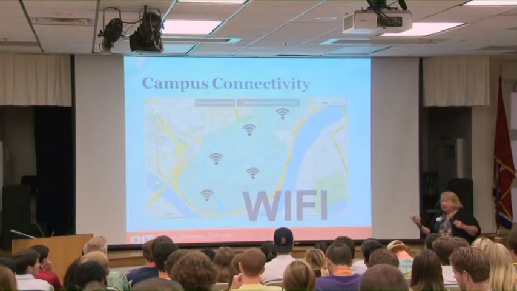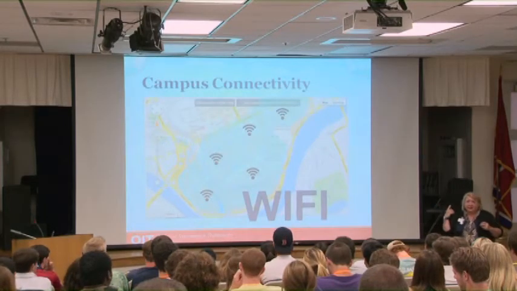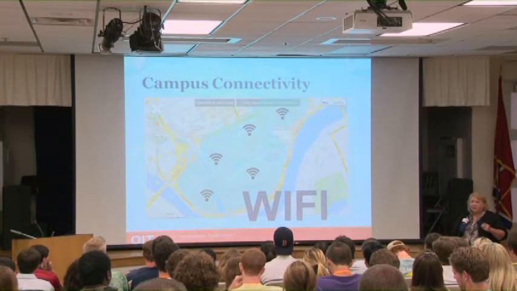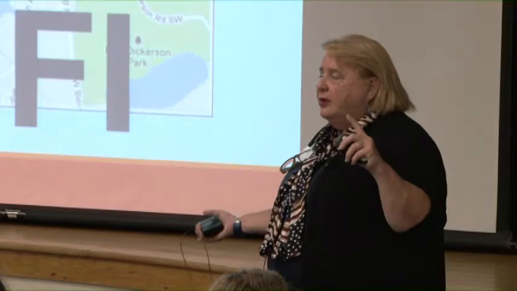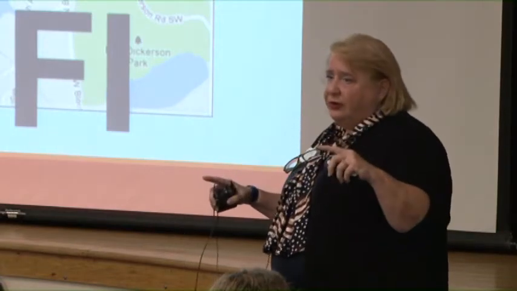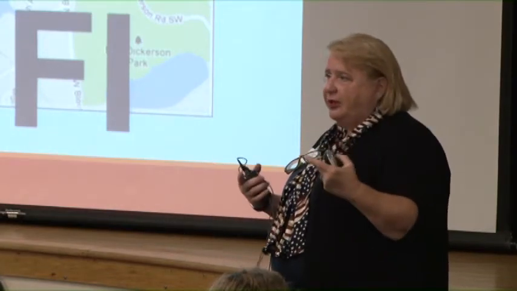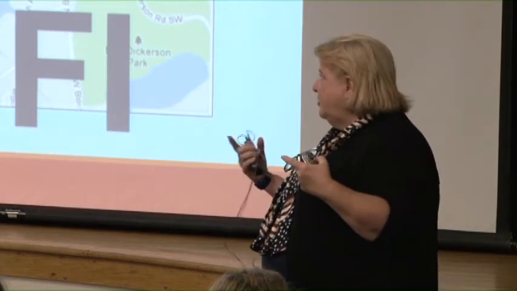I'm sure Pellissippi and UT have Wi-Fi pretty much everywhere that you would need to be. All the public buildings and residence halls all have Wi-Fi. You also can have a wired connection, so depending on where you are and the speed that you need, you have your choice on both of those.